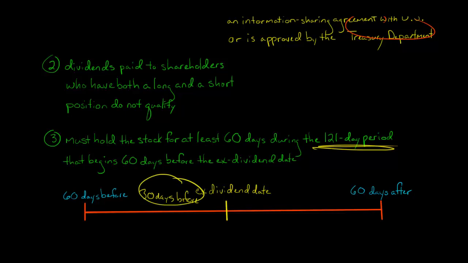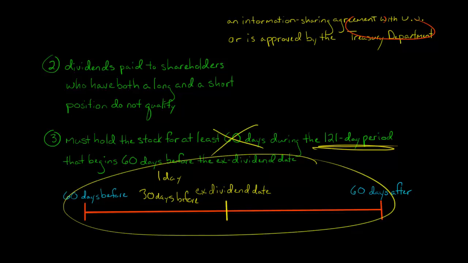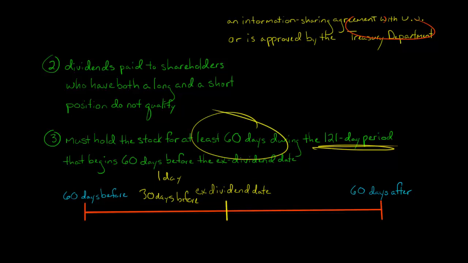You bought it 30 days before and you sold it 29 days later, so you really only held it for one day during this time period. If you only held the stock for one day during this time period, you failed this test because you didn't hold it for at least 60 days. You basically can't buy a stock, get a dividend, and immediately sell it. You need to hold it for a couple of months during this time period for it to be a qualified dividend.